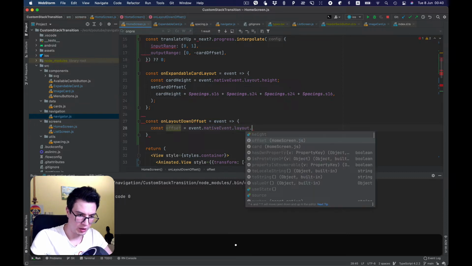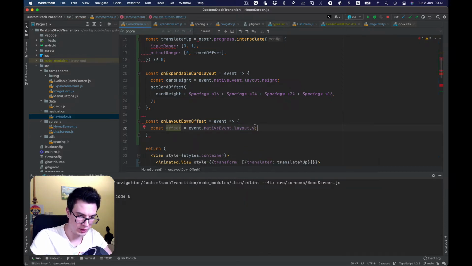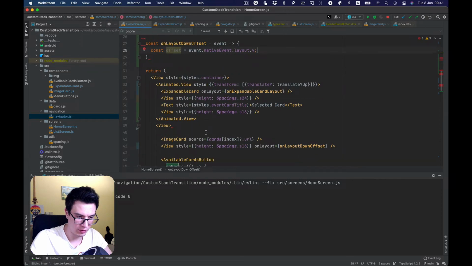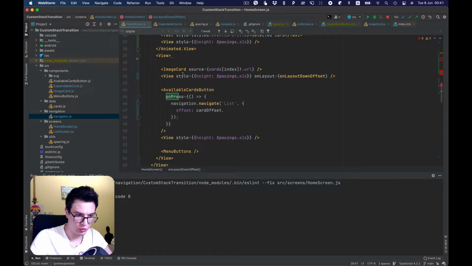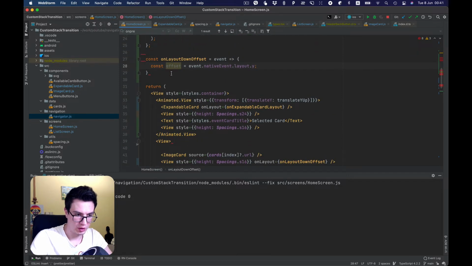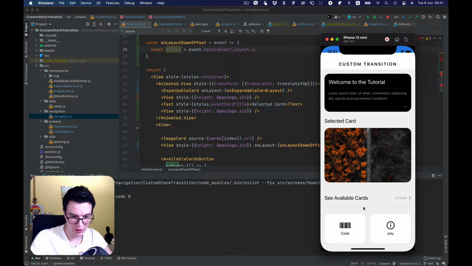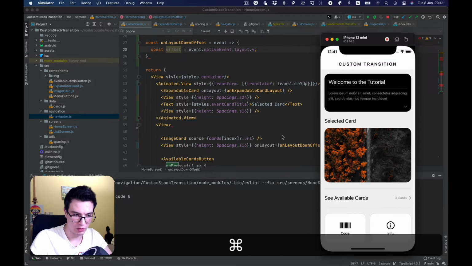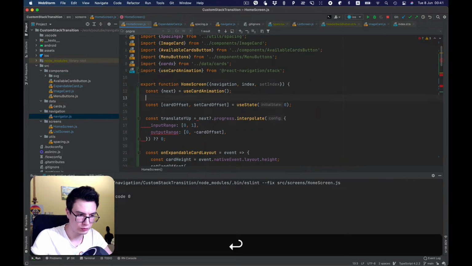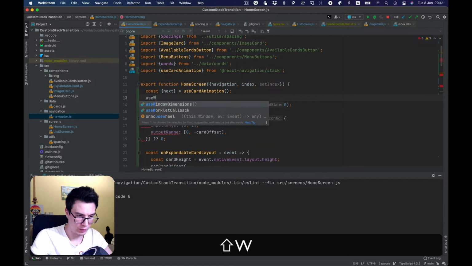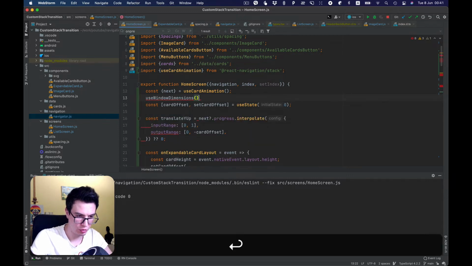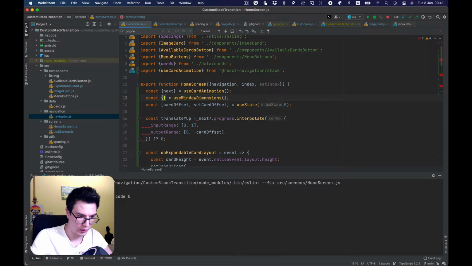And we want to know this Y position of this view, which is basically under the card. And we need to subtract this position from the window height, so we can use the window dimension hook and get window height.